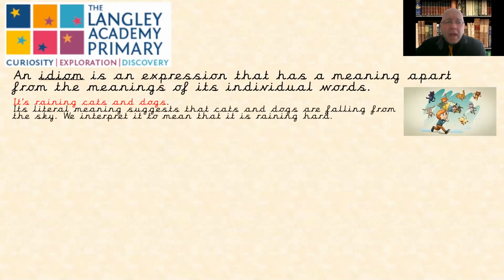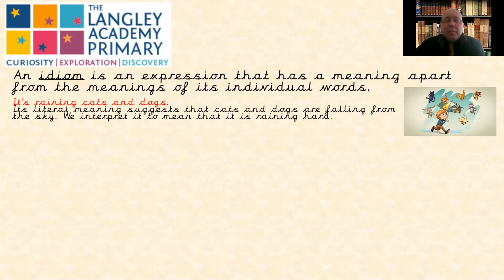So here's one. It's raining cats and dogs. Now, I'm sure most of you have heard that phrase before. But do any of you genuinely think if you step foot outside your house, you are going to be hit by a flying cat, say, or a German shepherd drops out of the sky? No, none of us think that's actually going to happen.